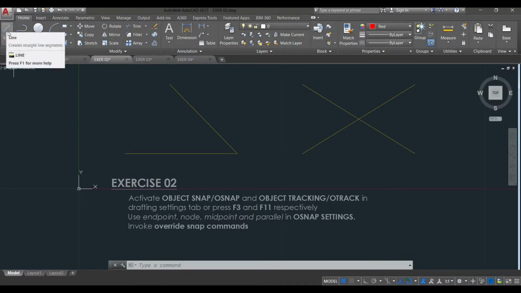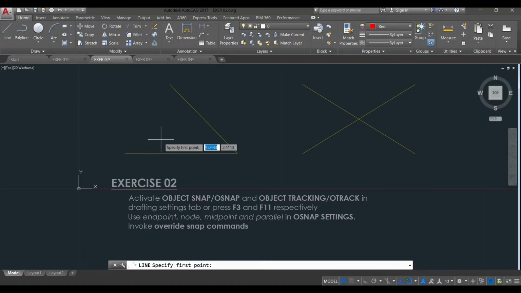Let us activate line and put our first point at the midpoint of the horizontal line. On the other end point of the line, you'll notice that there is no object present where you can snap onto.